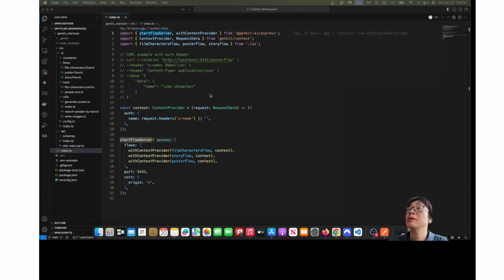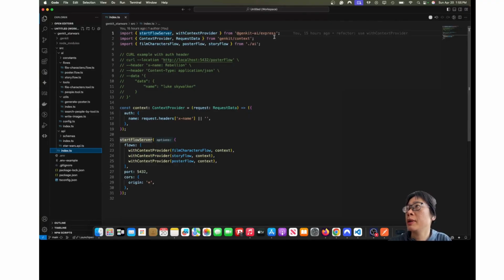Okay. The last part is to show how to deploy the flows to an Express server as post endpoints. For this, I cannot use Firebase Studio. I must demonstrate it with my code in my VS Code editor. So open index.ts.